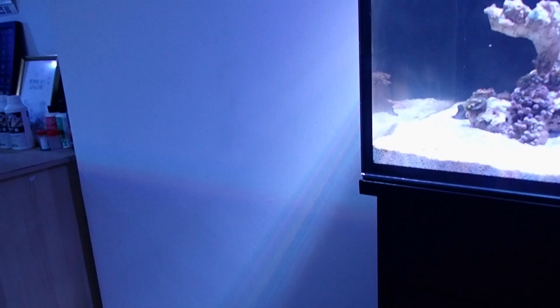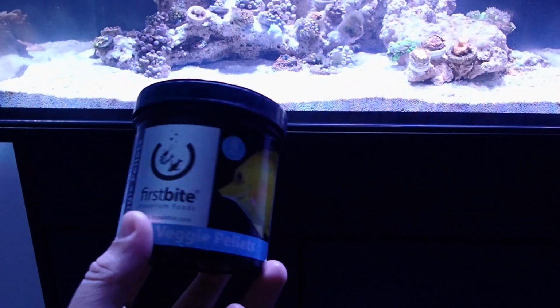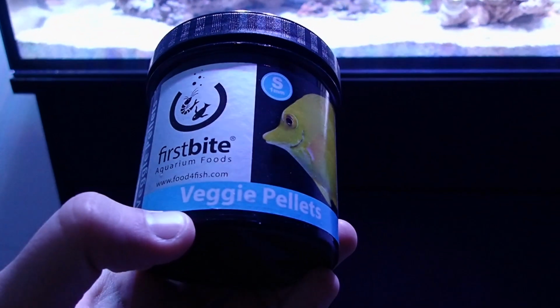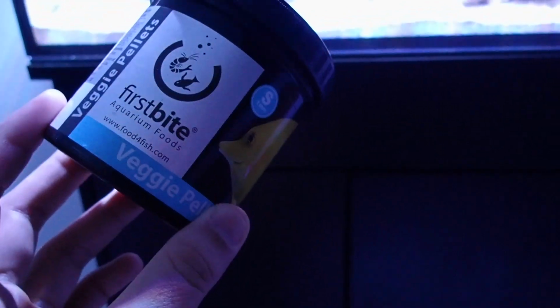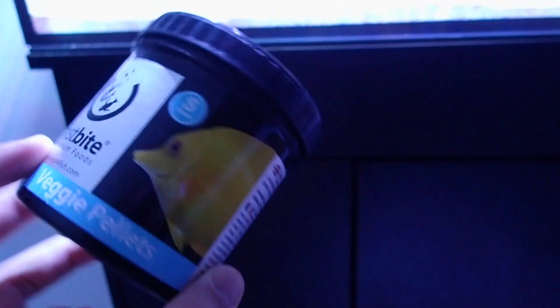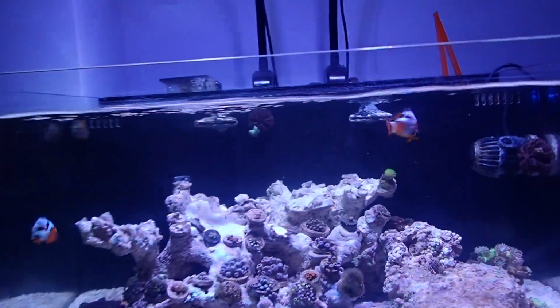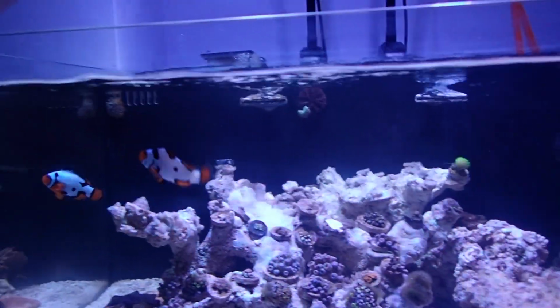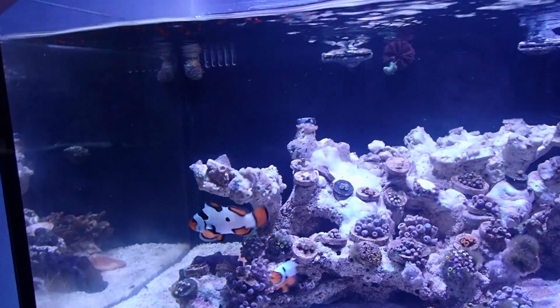So aside from that, the next thing that I fed them with, this is really mainly for the yellow tang, which is the veggie pellets. So this is what I used to throw in just to supplement the yellow tang with a bit more of the veggie nutrients for a much more balanced diet for him. So without further ado, right, let's start to feed our fishes. Alright, so let's give it a go and give it a try with them. So right now I'm actually feeding the TDO pellets to them.